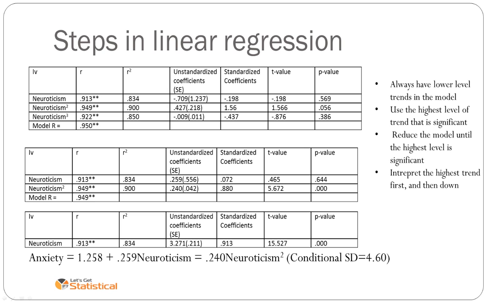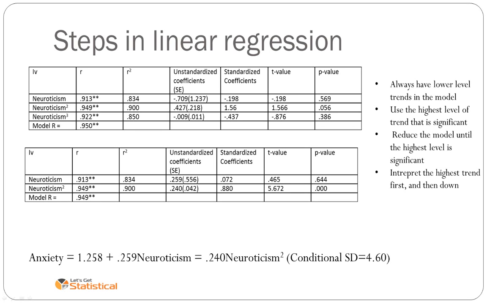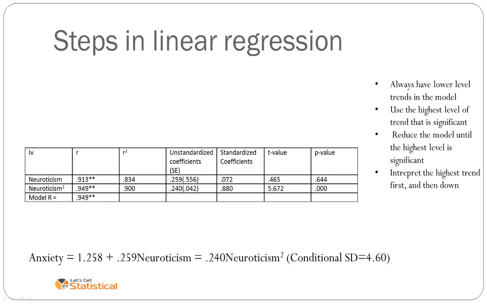So in this case we're going to stick with neuroticism squared, that's our linear regression equation, and all the other same rules follow. You can predict points using this equation. When we're explaining to other people, instead of just saying, as neuroticism varies, anxiety increases or decreases, we say, as neuroticism varies, anxiety increases or decreases at an increasing or decreasing rate. So that's our ideal model.